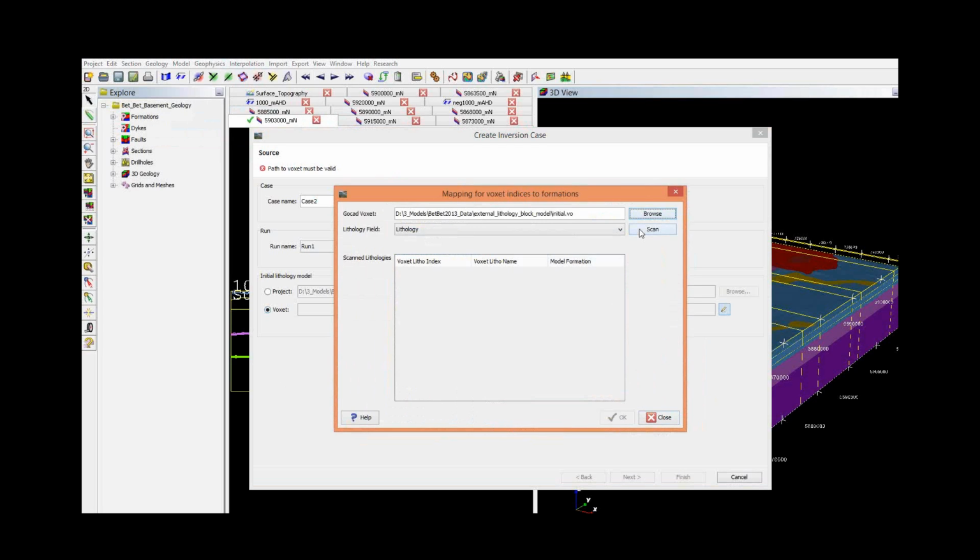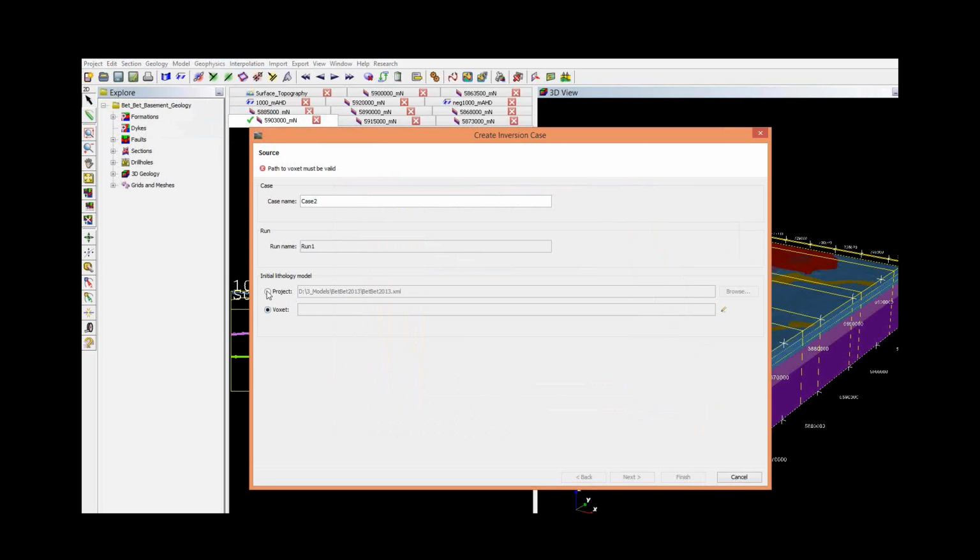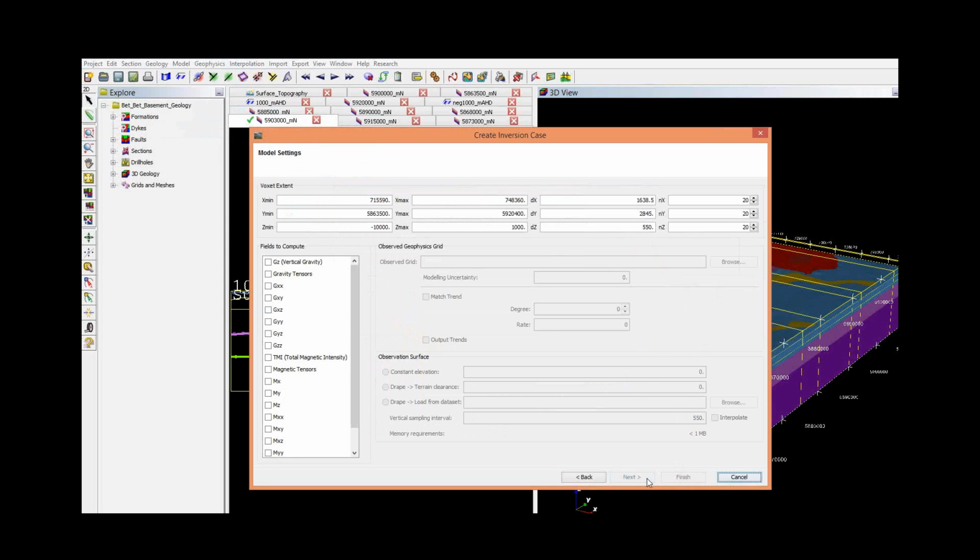The first thing to do then is to scan that file so that the geology identifiers come out against the model formations. And so it knows those now, and we can proceed. Except that I will actually return to just the current model and work from GeoModeller itself. So this is just demonstration, and I'll take you through. The next page of the wizard shows us that we can set up the voxel extents. So if you can see, I'm going to set some preferred numbers, which is dividing up into our discretization scheme.